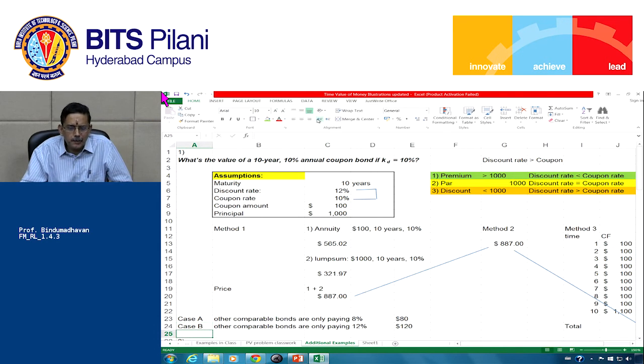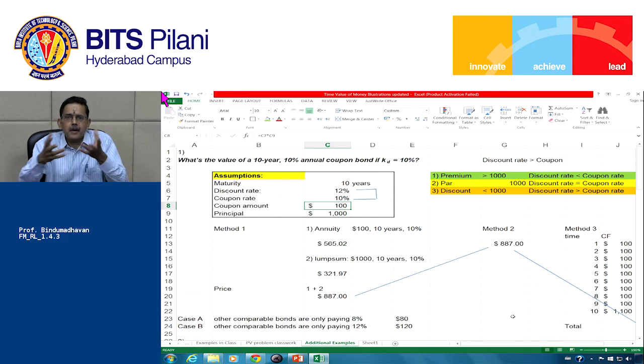So if other bonds are now paying 12% and our bond is only paying 10%, that means other bonds are going to pay $120 interest and our bond is paying $100 interest. So if you try to sell your bond and demand $1,000, then they will say, wait a minute, if I give you $1,000, then this will give me every month $100. But if I go to the market for the same $1,000, I will get a cash flow of $120. So why should I give you $1,000? They will demand a discount, because if they invest their $1,000 in another comparable bond in the market, they are going to get 120.